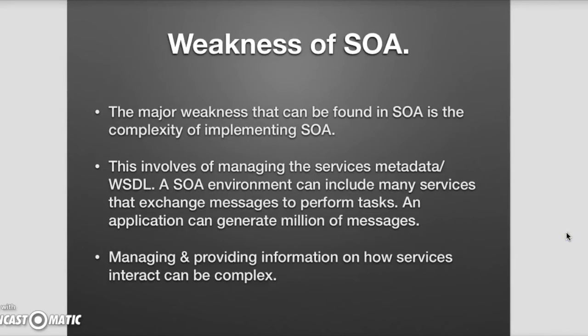The next thing I'm going to talk about is the weaknesses of SOA. The major weakness that can be found is the complexity of implementing SOA. Since we know a system can be encapsulated by many types of services, when they exchange messages to perform tasks, managing them can be really complex. For instance, you have maybe more than 100 or 200 services, and they exchange data from MongoDB and from a NoSQL database. This can be really complex when they exchange messages to perform their operations.